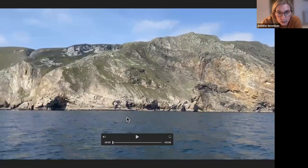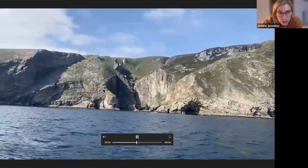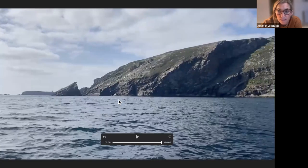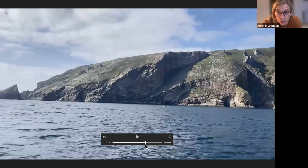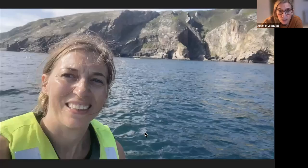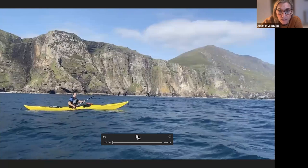This is Malin. This is the Slieve League. Now it was fairly calm and flat. You can see a bit of swell running through. Oh, can you see Andy there in that last wee bit there? Just to get a bit of an idea of, there he is there. This is just the start of it, so you can see the size of the cliffs. There he is there. Yeah, you do notice equipment. He has this bright yellow kayak, which is excellent for this sort of thing, so you can see each other. Like he was saying that my rash guard or my life jacket was actually really helpful just to see.